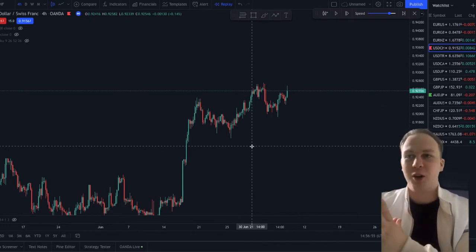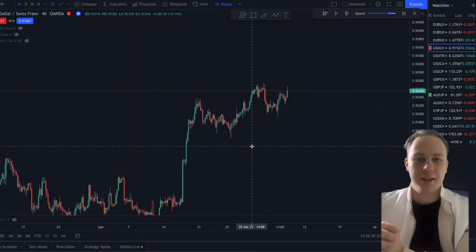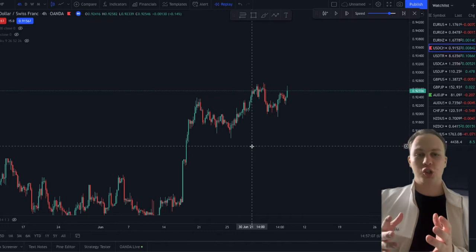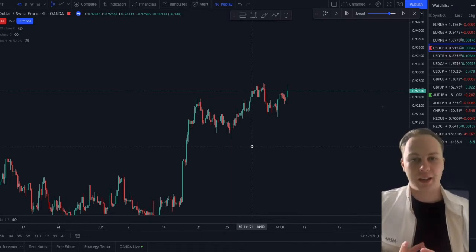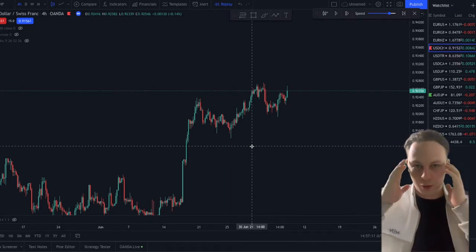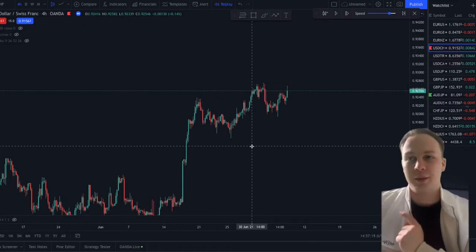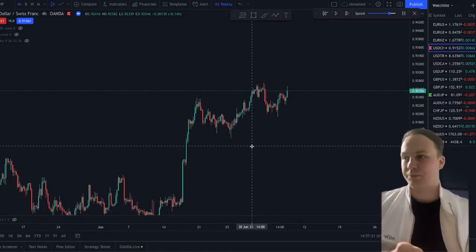Some of you may think I'm going crazy or that I've forgotten to add it on, but no. My indicator is called simplicity. And my motto is simplicity turns into profitability. By removing all the junk and all the data that these indicators are telling you, you can think clearer. It forces you to use your own head and understand what the chart is telling you rather than what the indicators are telling you. Simplicity into profitability.